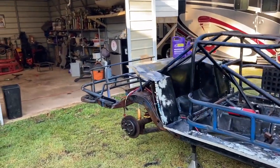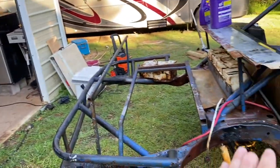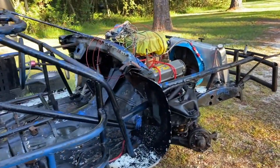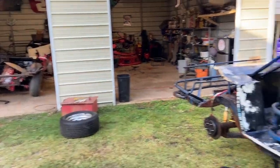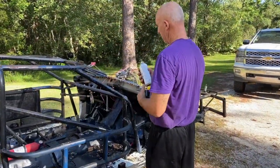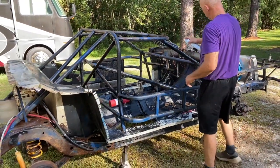is I'm probably gonna get some spray paint, and while I've got it sitting right here out away from the shop, I'm gonna touch this thing up with some paint and see how it looks with a little bit of touch up around this front and stuff like that. So we'll come right back once it's dried up. I'm gonna get in here and clean my shop up, and we'll see how it looks with some black on it. So the mailman showed up. We got our black paint. Time to get to work and make this thing look good. Here we go.